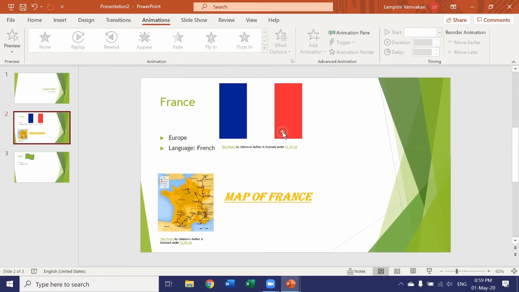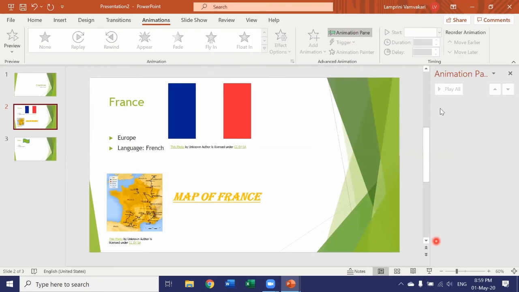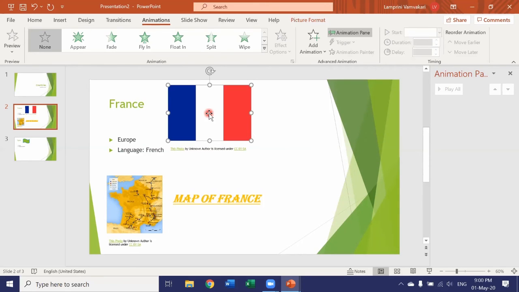Now if you plan on working with animations, it would be a good idea to click on the animation pane, which will open up the animations pane right here. Now, let's apply some animation to the flag.